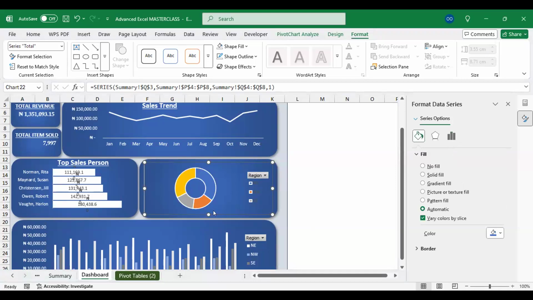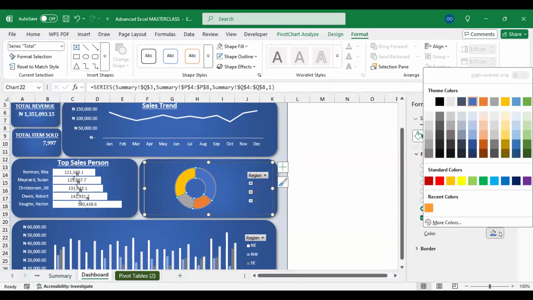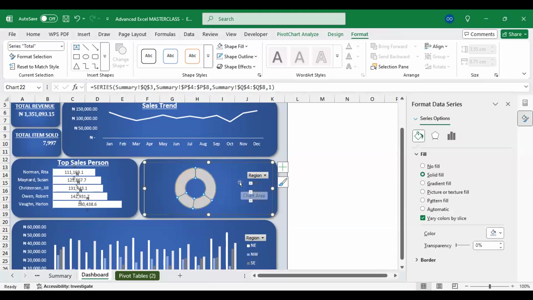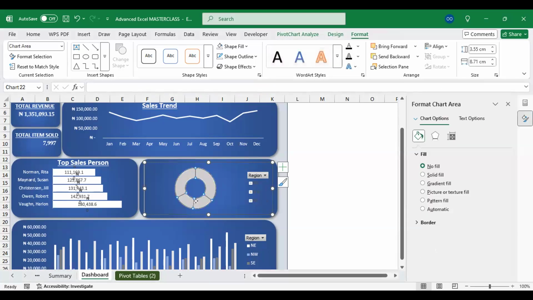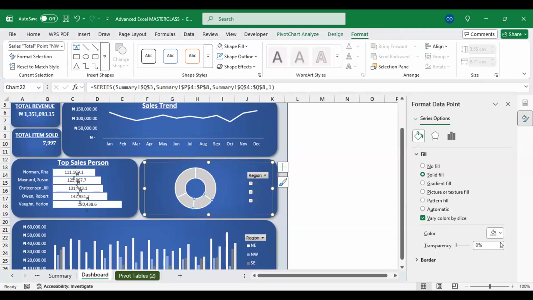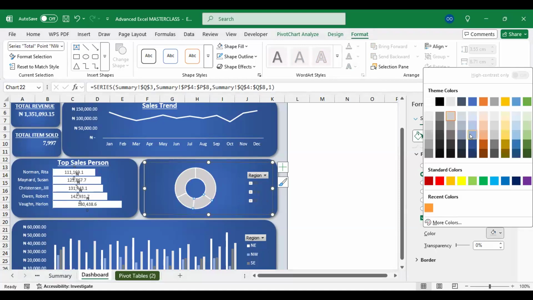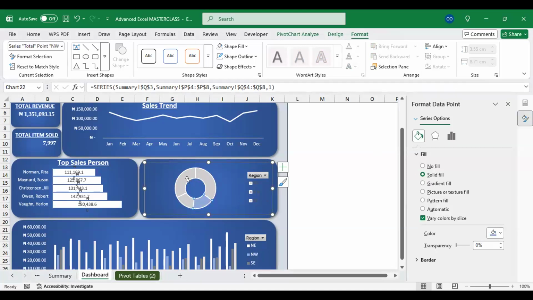For this particular one, I'm going to select this one after the other. So for this, I'm going to change it away from this blue, and then make it this. I'm not selecting all. I'm just selecting one of them. Then this, I can bring it to this kind of blue. This, I can bring it to maybe this.